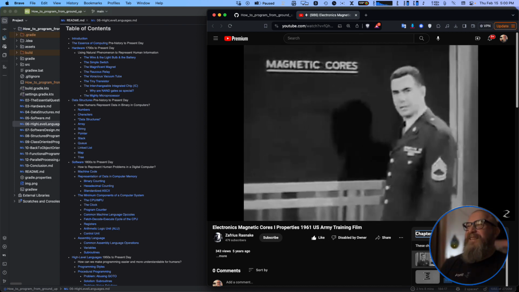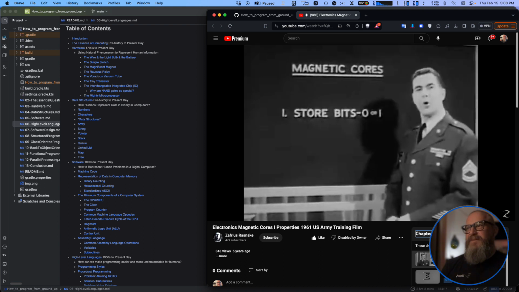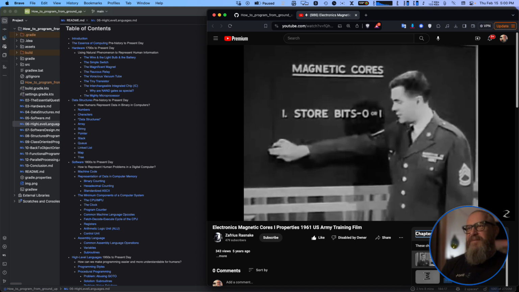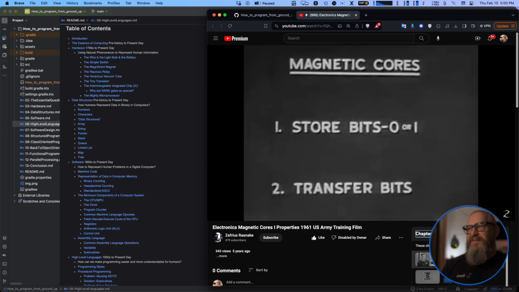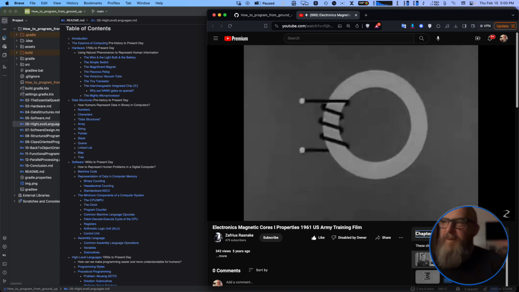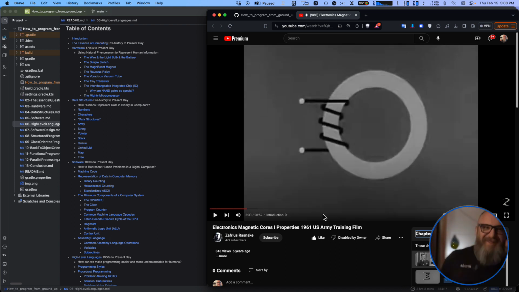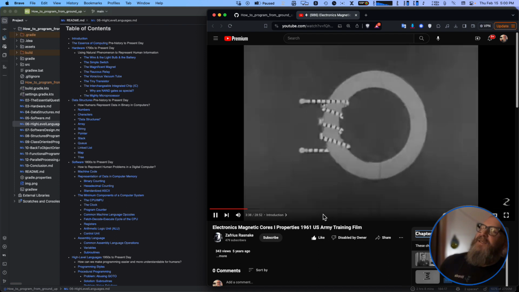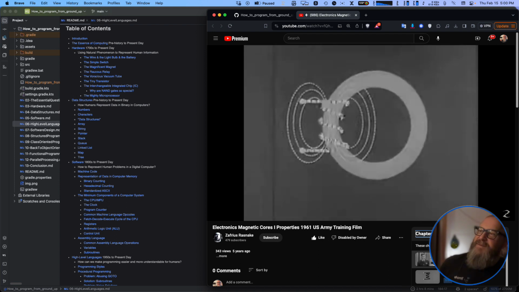So far, we've been establishing the function of magnetic cores. They store binary digits, or bits, 0 or 1. Now we're going to see how they do it, and also how they transfer bits from one core to another. To explain how cores store binary digits, we must know how they are constructed. Around the core is wrapped a conductor. Oh, we saw that before. It's just an electromagnet. Current flowing through the winding produces a magnetic field around the conductor.